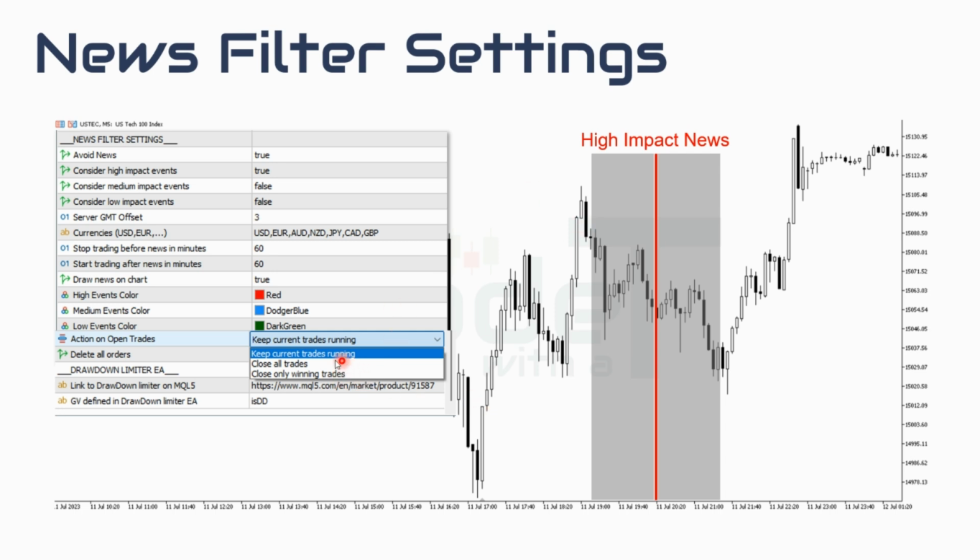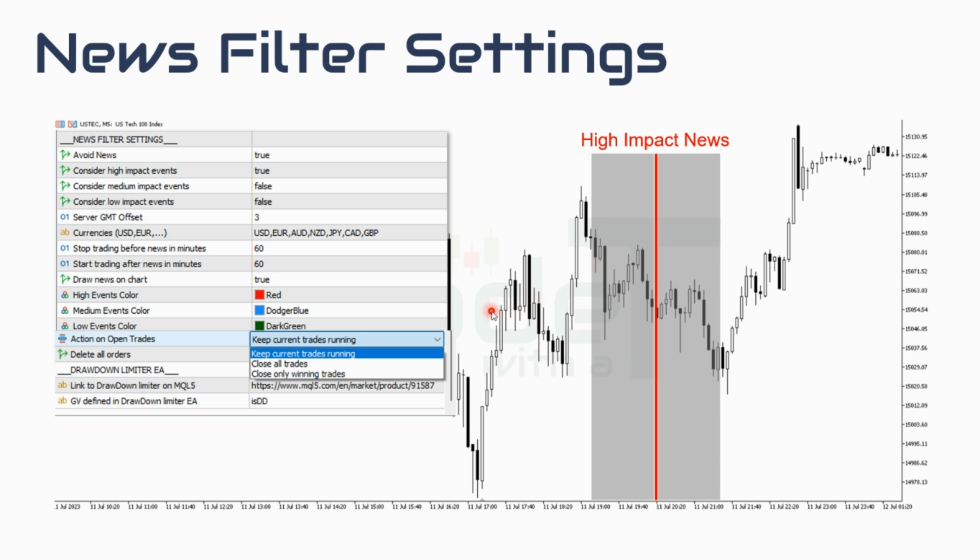What's cool about the last option is, for example, let's say we took a sell right here, and the trend is against us, so we're in a loss, and we enter the impact news window. Instead of closing it, if it is a losing trade, we can keep it, and as soon as it is a winning trade again, the EA will check at the end of each candle if we're back in the winning area. So in this case, at the end of this candle we'll be in a winning position, the EA will just close this trade. So we're going to close it with no loss.